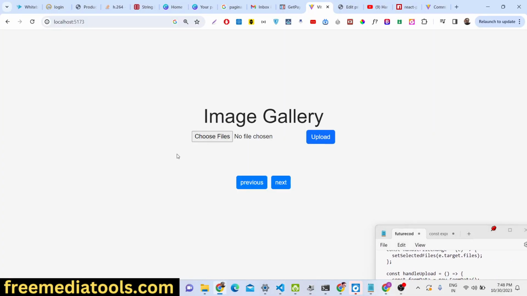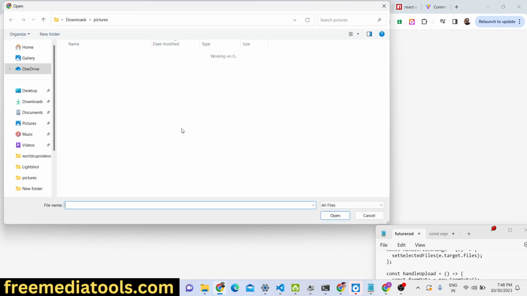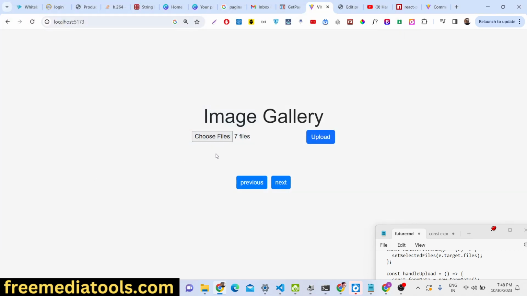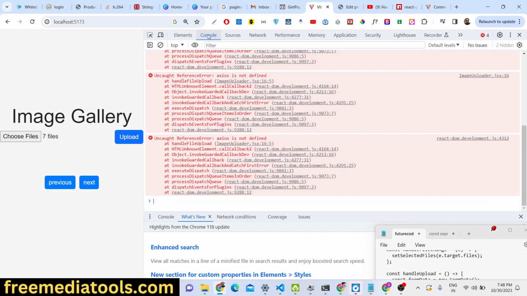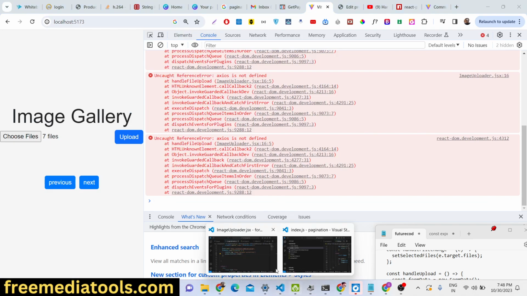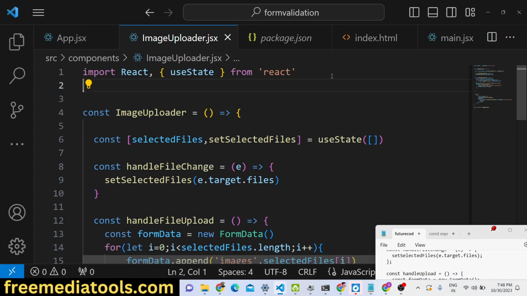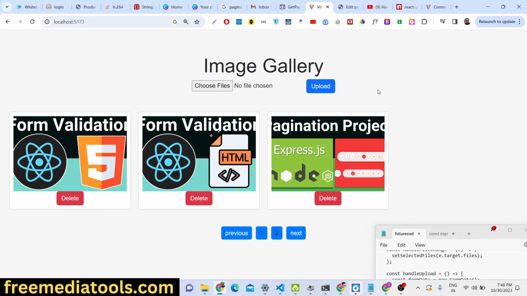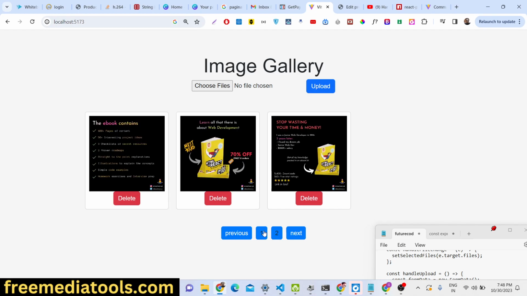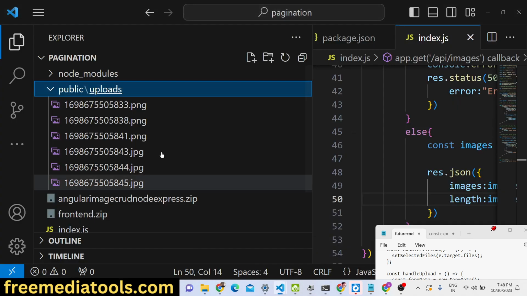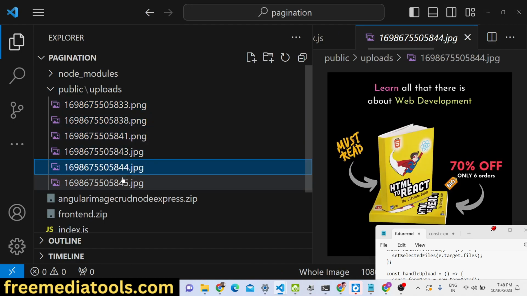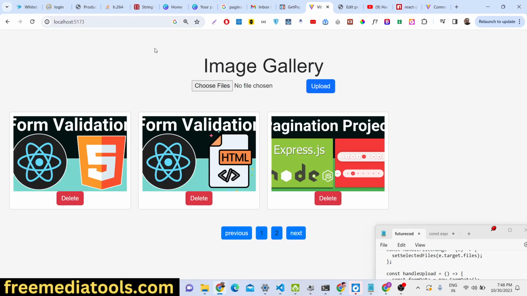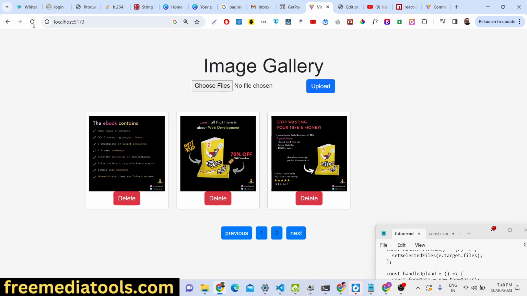So that's all, guys, which is required for this application. And if you select now multiple files, it is again saying Axios not defined. Sorry, we just need to import the Axios package. So now you can see that, guys, your files have been uploaded. If you check in the directory, you can see all these image files have been uploaded to the backend Node.js Express server, and it is showing it in the pagination right here if you just refresh.